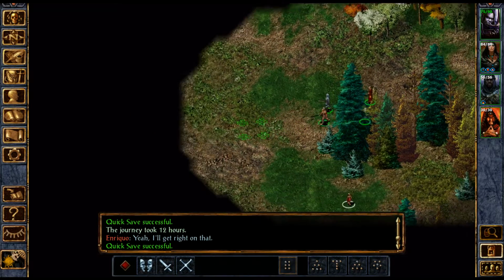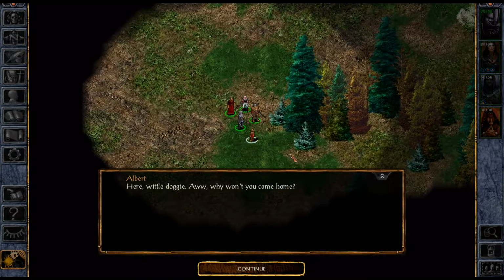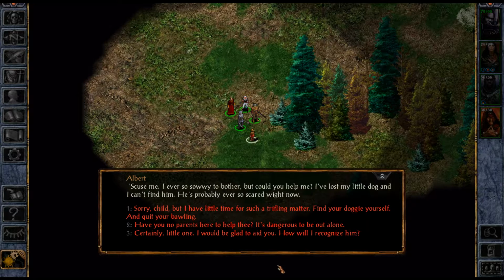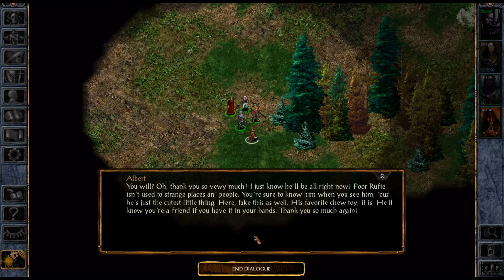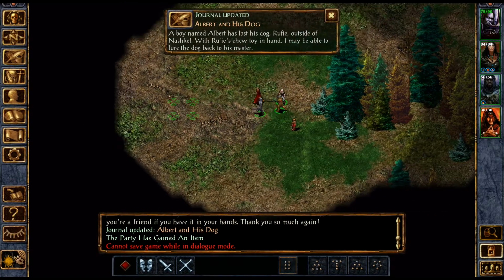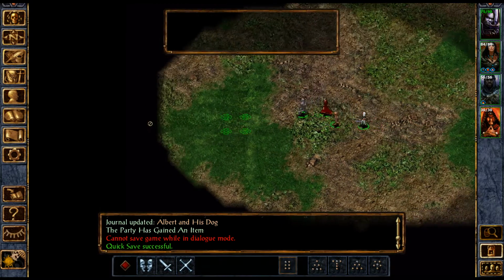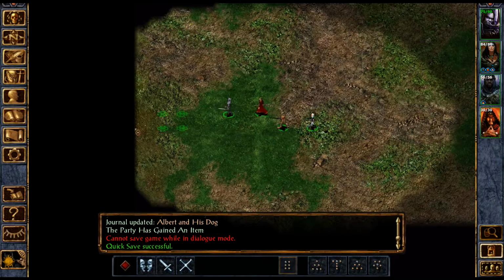You funny looking. Who's this? Is this the demon? Hey, little doggy. Why won't you come home? I'll help you find your dog. Yeah. Later.